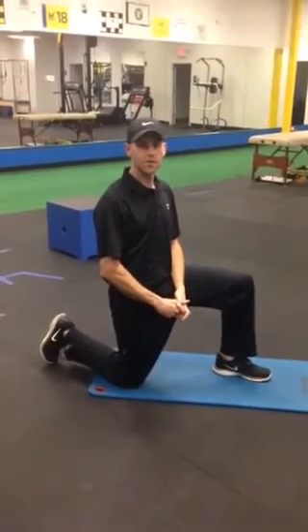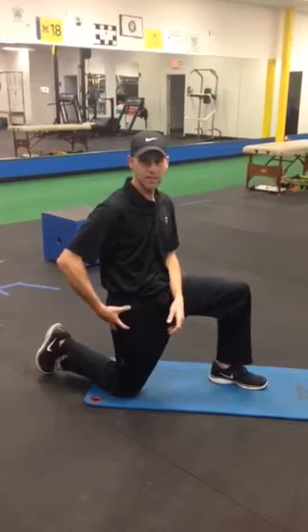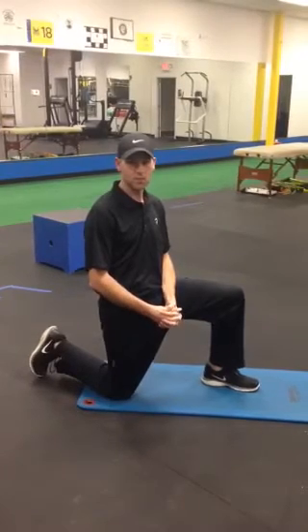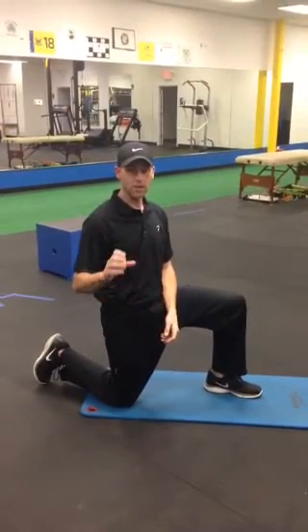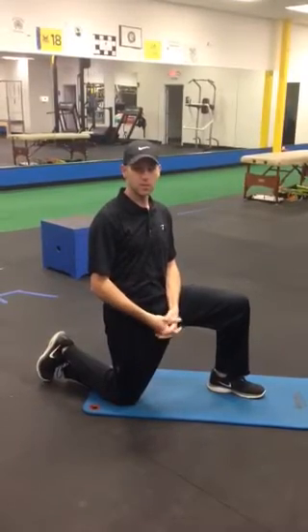Welcome back. One of the things I find most often with my golfers is that they have really tight hips — whether in an internal rotation pattern or an external rotation pattern, I see it all the time. It's something that can really be devastating for proper pelvic function, not only in the backswing, but also in initiating the downswing or transitioning from the top into the downswing.